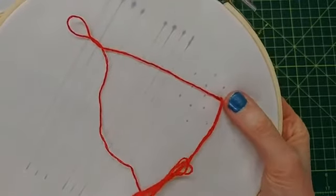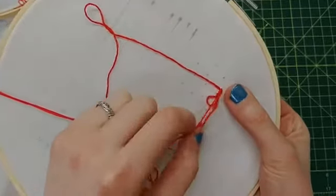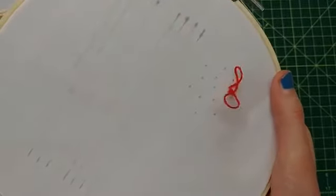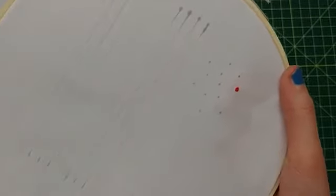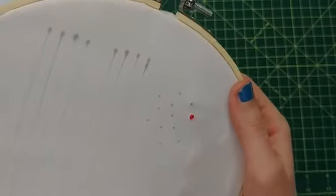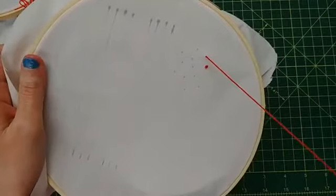You want to make sure that the knot you've just created doesn't move. So you pull through very, very slowly. You just keep pulling nice and slowly, nice and slowly, nice and slowly. Like that. So you're left with a little knot. I'm going to try this one more time right-handed, then I'll show you left-handed, which is a little bit faster for me. Okay, so I pull my needle, and be careful that when you're moving to your next one, you're not pulling this so tight that it's unmanageable.